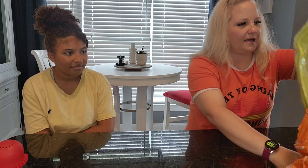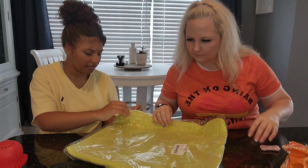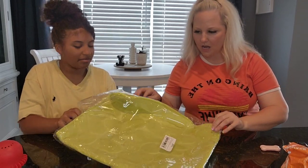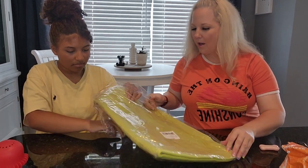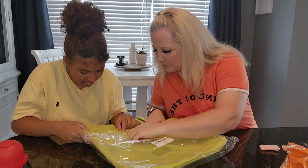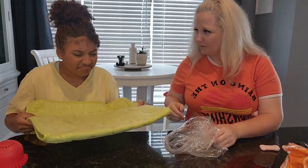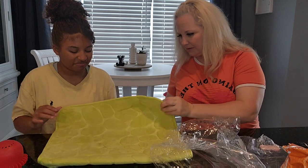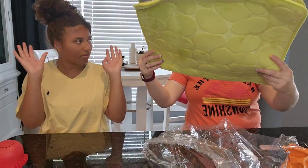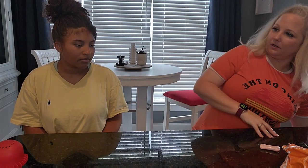Oh, this is a bathroom rug. Ooh. Yeah, we get water on the floor a lot. This is supposed to be more absorbent. What's on it? It looks like it's got a little stain or something on it. Again, it smells. Yeah, these will be washed. But it's supposed to be absorbent. It's got the non-slip stuff on it, so we don't wipe out. Okay. So, we'll give that a go. I think I got two of those, because I think I got one for Noah's bathroom.